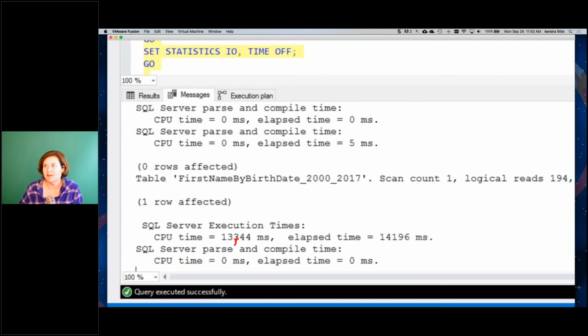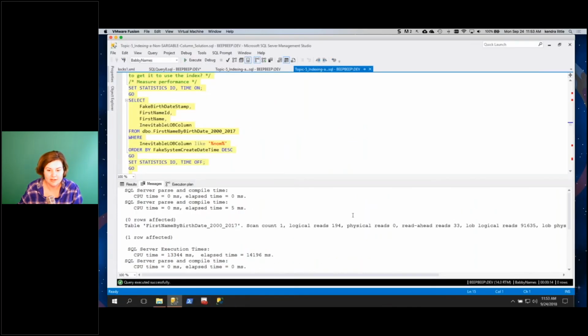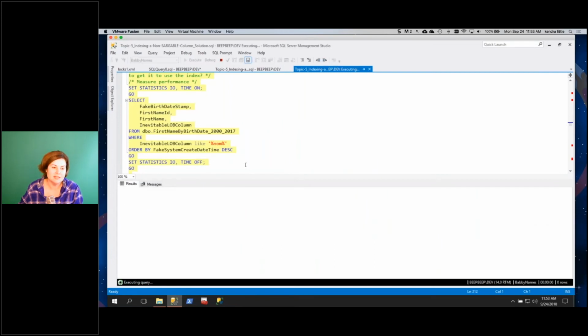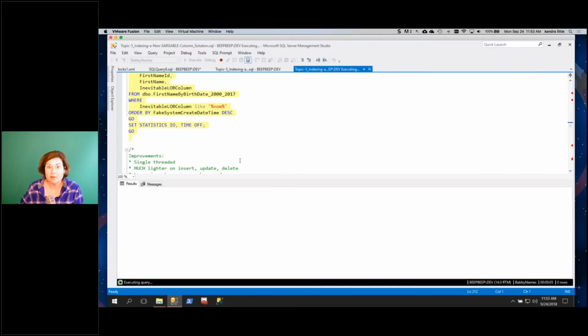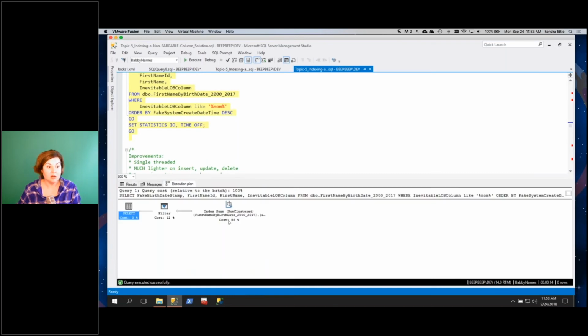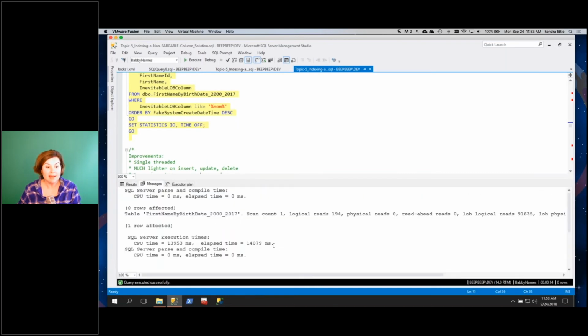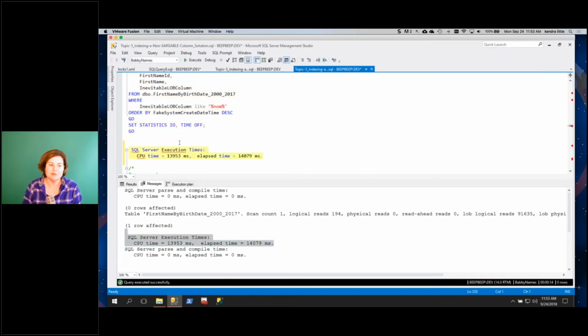What was our starting one? So when we started out, and we can remeasure this at the end, I'm going to run it again just to make sure that the data is in cache. But it may actually have gotten a little bit slower because now our query is going single threaded. Right? When we started out, it was actually using parallelism on all of the operators, including the filters. By giving it the cheaper index, it's now just using one little CPU, but that means that our CPU time and our elapsed time are now pretty much the same. I think they're pretty close to what we started out as.